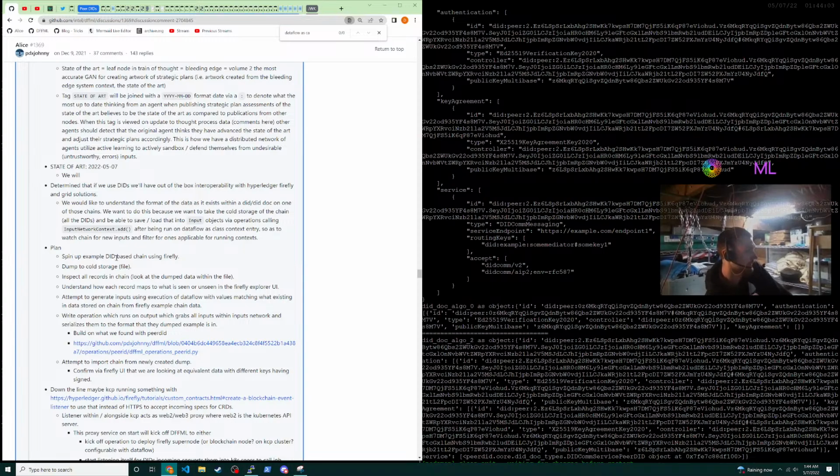And we're going to see if we can reload the format. We're basically just going to make some stub operations which return static values, the same values we found from the dumped contents of the blockchain. And obviously we're going to accept that the IDs and maybe the keys are going to differ, but as long as when we import it into Firefly it can see all of the nodes and all the relations, and we can maybe still add some things and use the data, right? Then we're going to assume that we can have interoperability as long as we serialize to this format, and we have already serialized to this format.